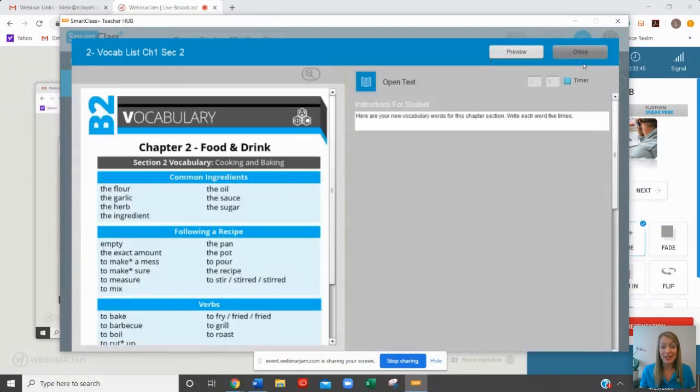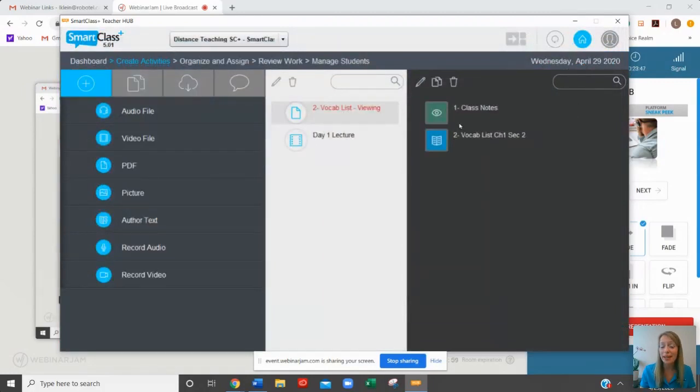So I am done with an open text, and now I have 2 activities ready to go. So the next one that I would do, because I'm very adamant about the biggest aspect of our platform being that your students will speak 10 times more than they're able to speak in an average class, because no student can hide. Every student has to complete this. They're going to be more confident in the comfort of their home or in a classroom when not everyone is staring at them and looking at them to give a response.